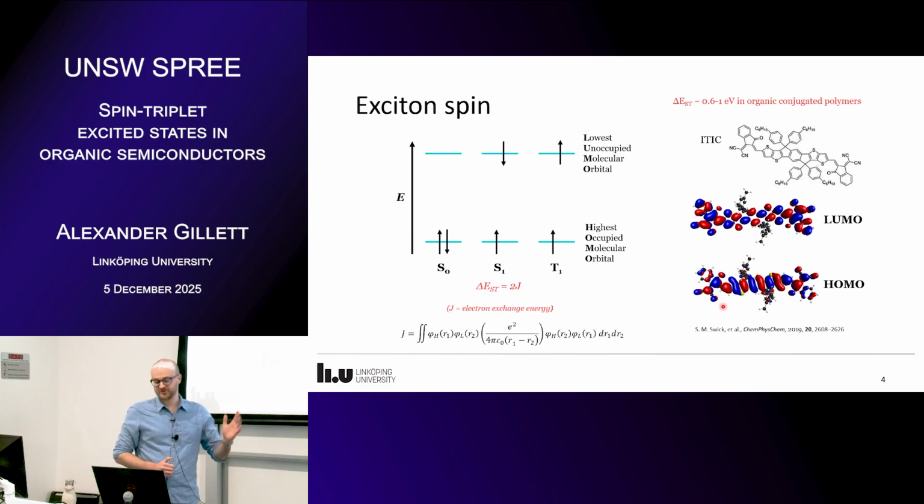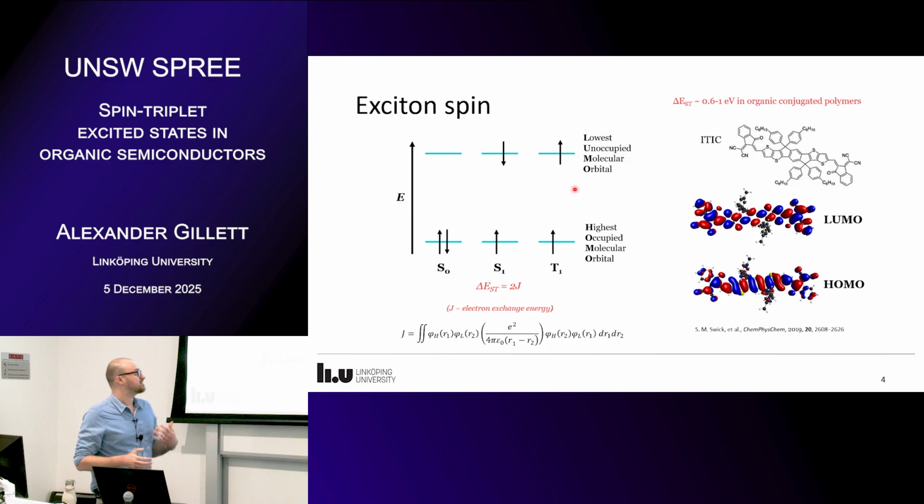So when you start working with excitonic semiconductors, you have to start thinking about the spin of these excitons. That comes about because you have two electrons, let's say, sitting in your highest occupied molecular orbital, or your valence band, and their spins pair antiparallel for an overall spin equals 0. You photoexcite it and take an electron, move it into the LUMO, and you maintain that overall spin of 0, giving a singlet exciton. But what makes things quite interesting is that this electron doesn't have to have spin antiparallel to the ground state electron. It can actually have spin parallel to give an overall spin of 1 from the two spin-half electrons.